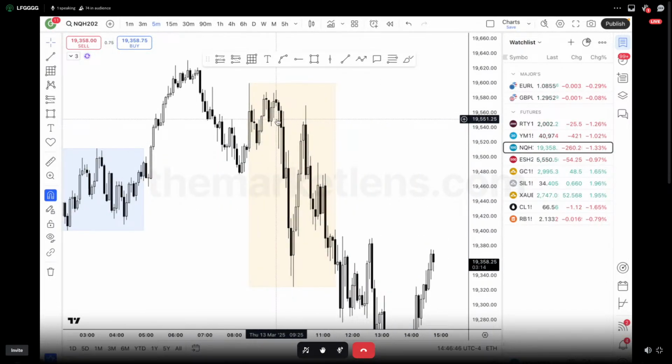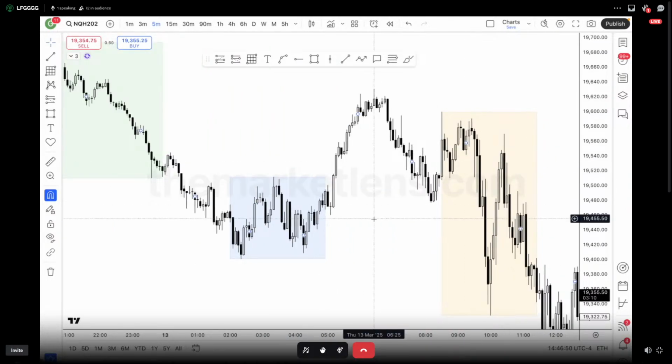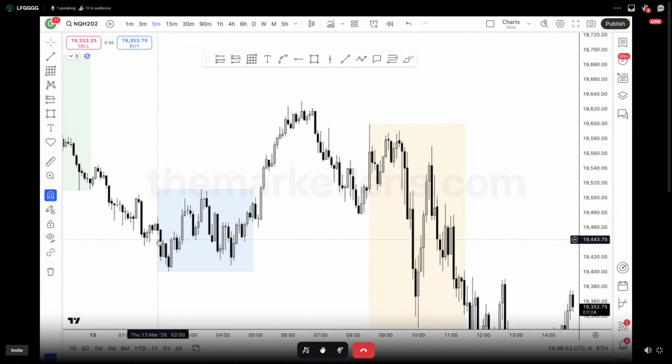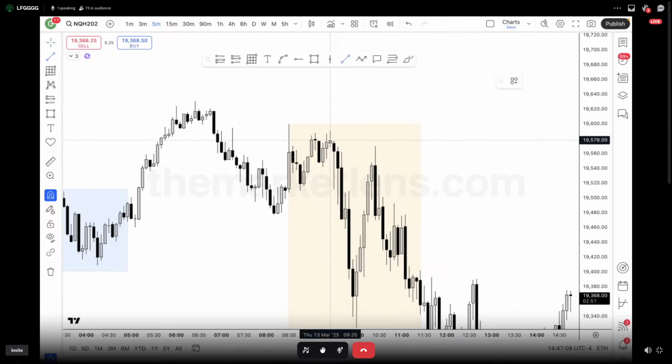And if you look here, like I said, if you want to frame a New York continuation away from an Asia high of day or London low of the day, etc., then you need the drivers to expand away from that, right? And you see that 830 does, but it doesn't really do anything. It doesn't continue the expansion. And then 930 just rips lower. So 930 is right here.